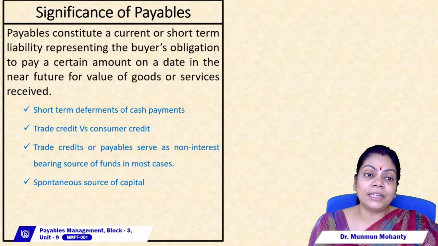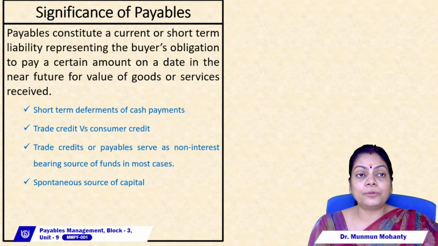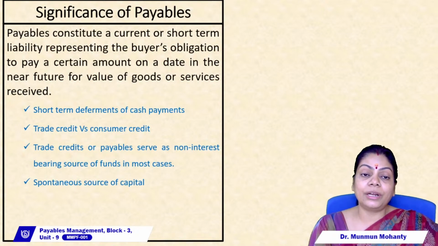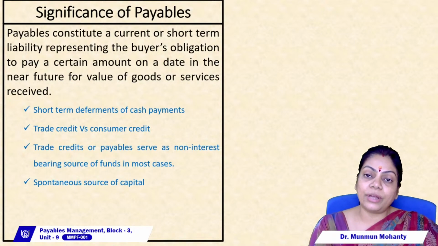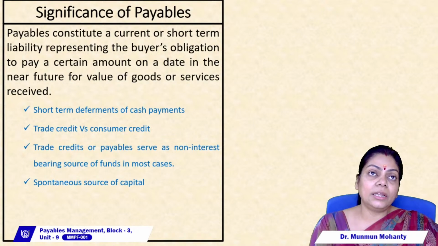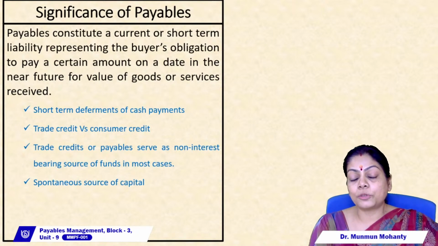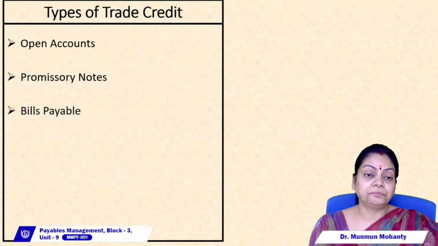It need not be arranged for, like bank finance. You have to go, write a proposal, apply for the loan, and then you get the loan. This is not like that. You don't have to arrange for the trade credit. These are all spontaneous or autonomous sources of finance. So this is why, for the party who is on the buyer side, this is a very good, lucrative prospect of a source of finance.